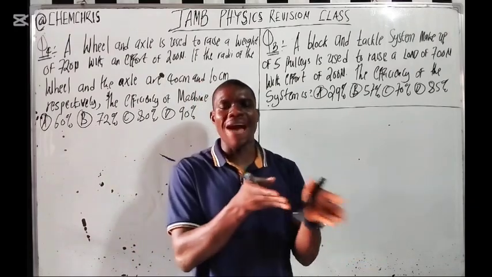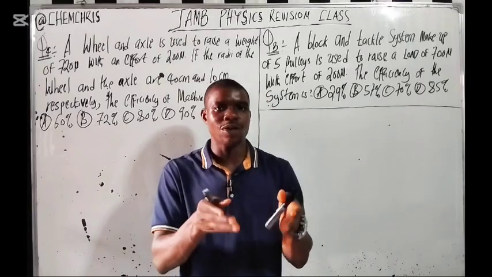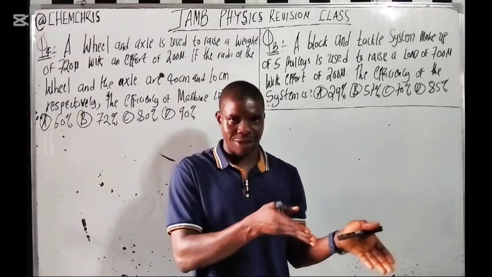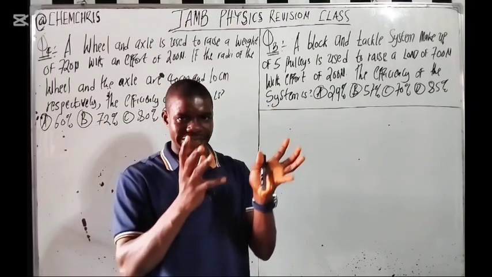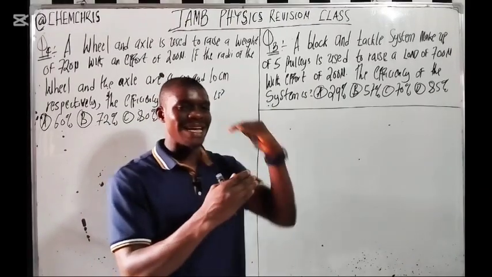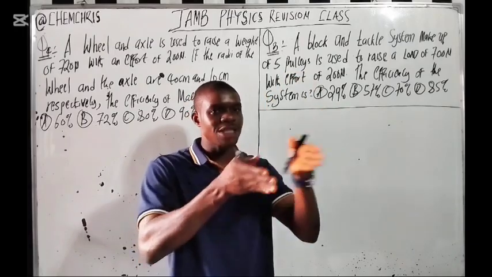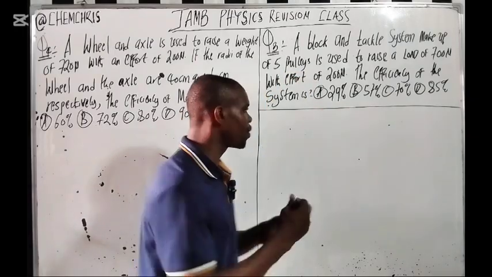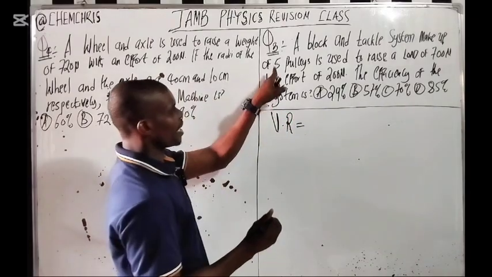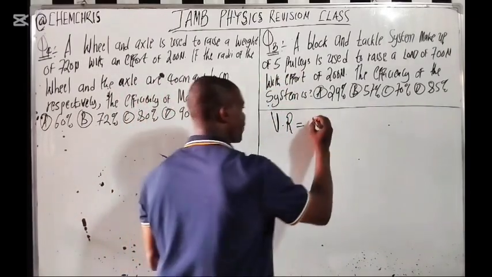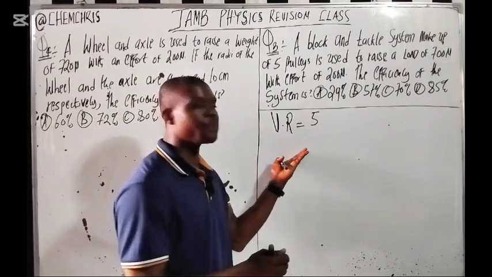So every type of machine has its own different velocity ratio, and a different way to calculate it, right? For a block and tackle system, which is the pulley system here, the number of pulleys is equal to the velocity ratio. So the velocity ratio here, they say 5 pulleys, so it's going to be 5. Just as easy as that. The velocity ratio is 5 because you have 5 pulleys here.